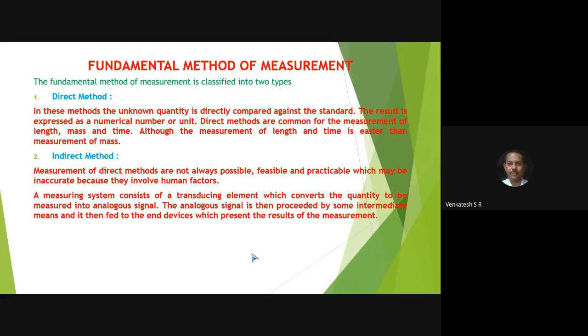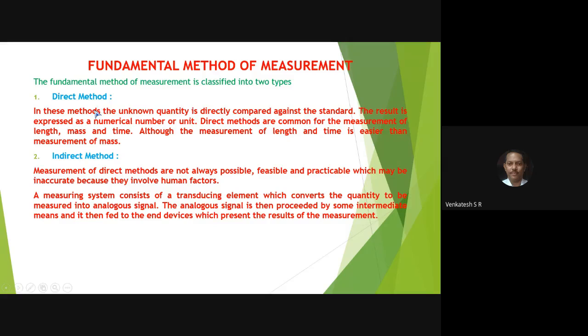So here, is there any translation present? No. The method and the result are direct. You mention the result of the measurement in units, that is in millimeters or in centimeters. So this is the direct measurement or direct method. Remember, there is no translation, there is no ambiguity in the measurement. You have the result direct, that is in millimeter or in centimeter.